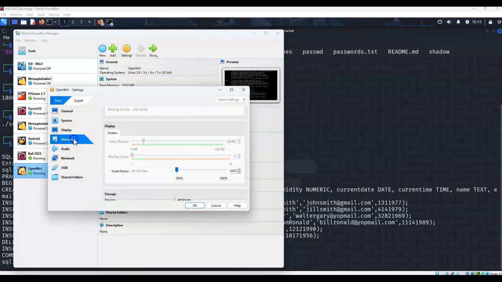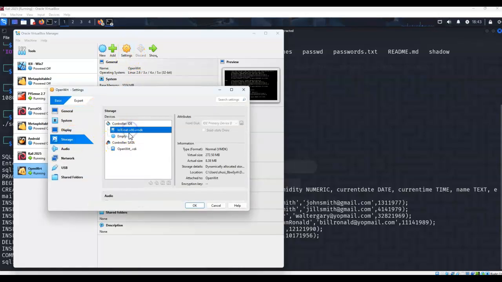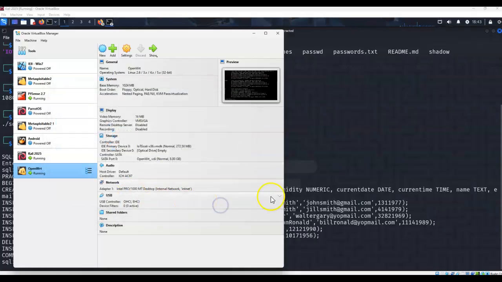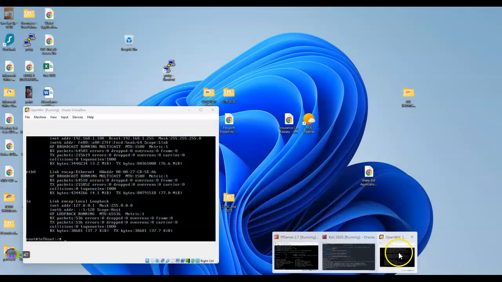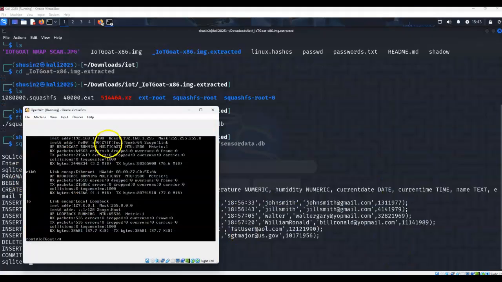Here you go to storage and then add this one. Once you boot up, you will see this OpenWrt. I just do ifconfig, and this is the IP address.